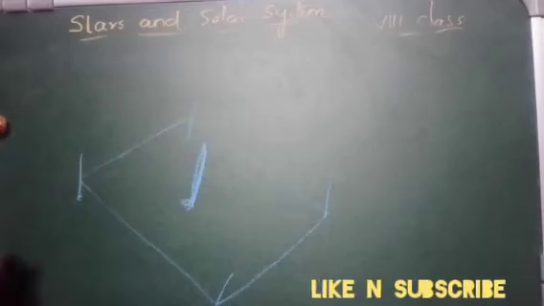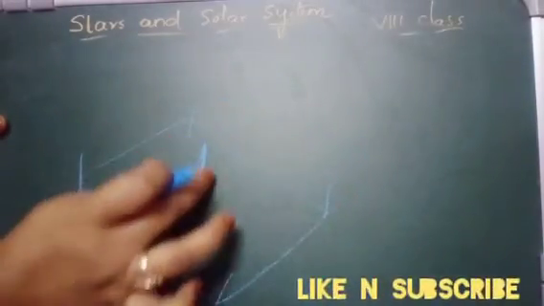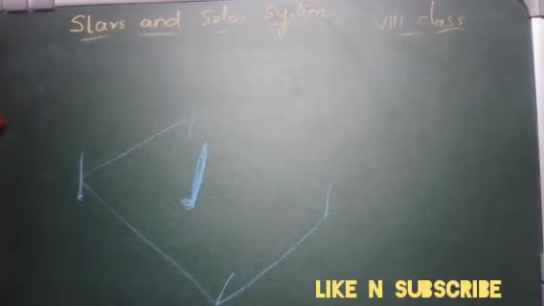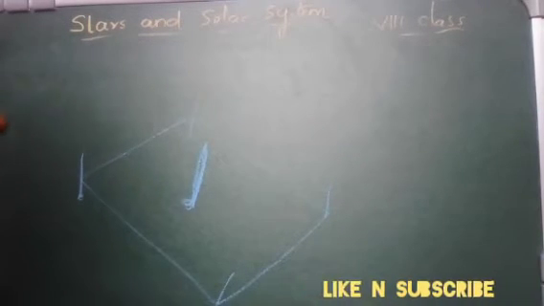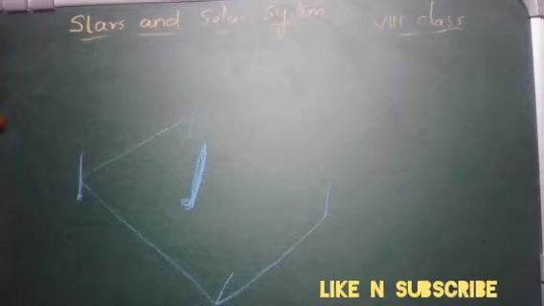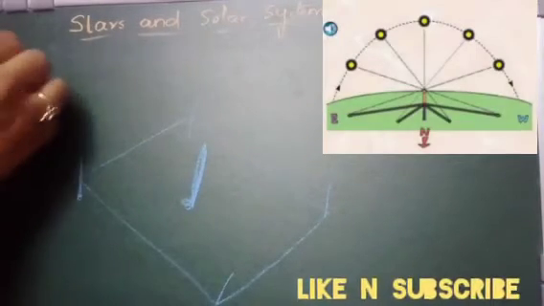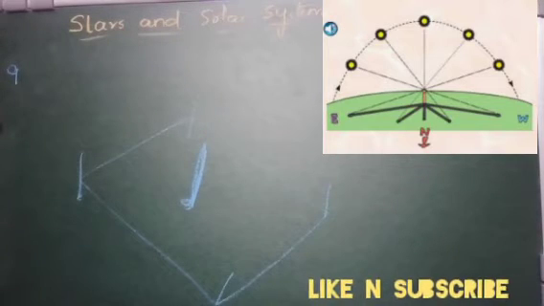Keep people also away from this. Only this stick should be available, and far from this no one should be visible. No one should come nearer to the stick. Then the first observation you have to do at 9 o'clock. We will do the observation first at 9 o'clock.